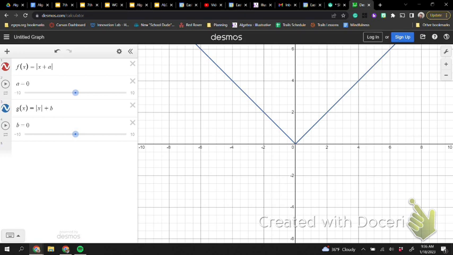So as I add numbers, those would be positive numbers, right? So I should send my slider to the right. Watch what happens when I send my slider to the right. Which way does my vertex go? Left. In fact, when I'm adding 6, my vertex is left 6. And here's why. If I'm inputting -6 here, how do I get back to 0? 6. -6 plus 6 is 0.